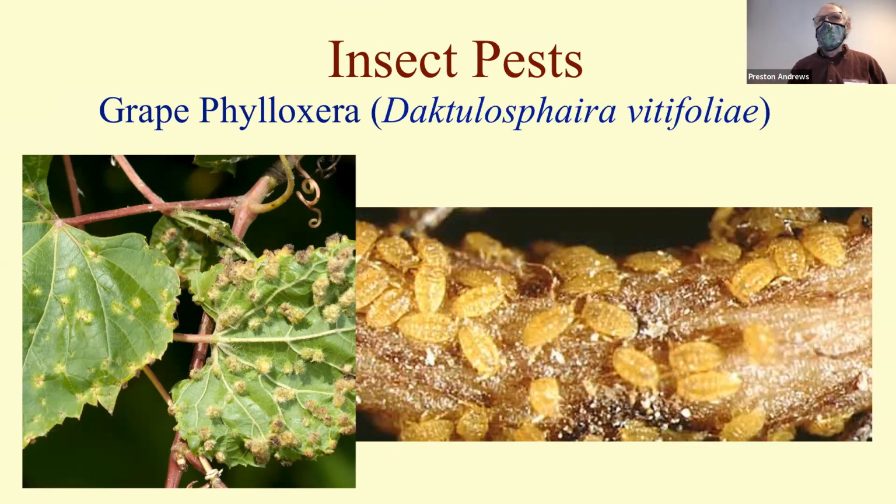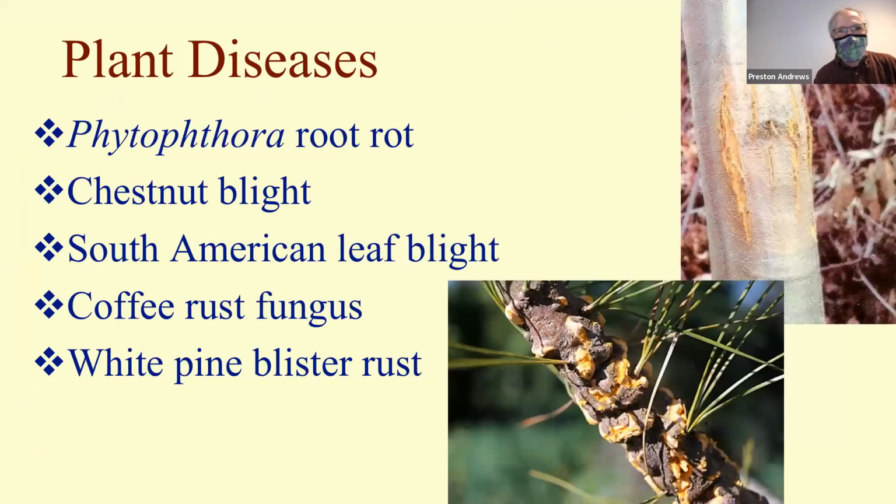The Washington wine industry grows all of their grapes on European wine grape roots. And the phylloxera has been moving north with climate change. It's already in Oregon, and at some point, all of the vineyards are going to have to be replanted with grafted vines with American grape rootstocks. I think that's going to happen in the next 20, 50 years. Okay, so pests, and I'm just giving you a few examples. There's more. The list is longer than this.